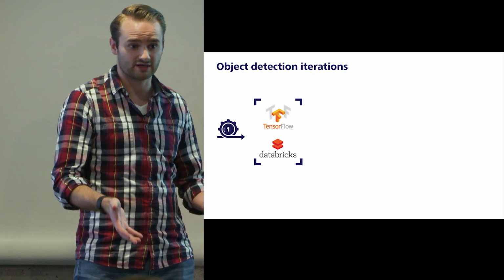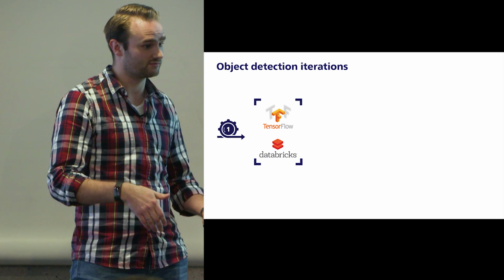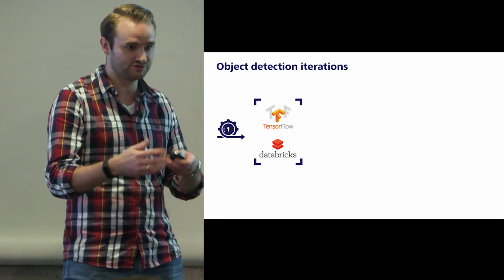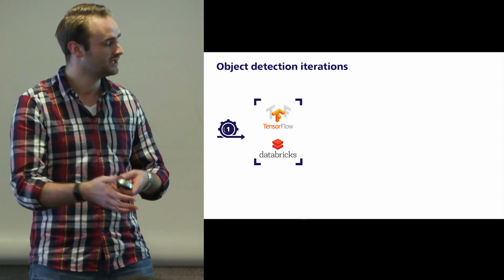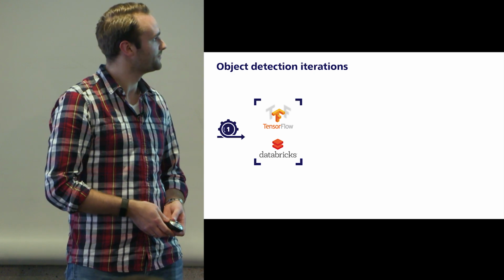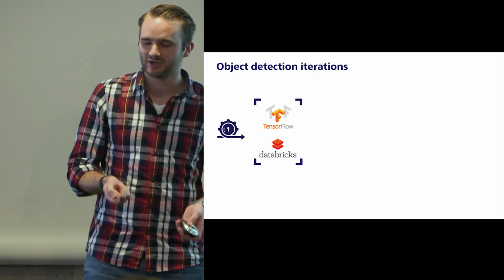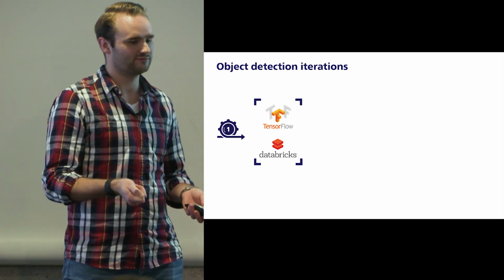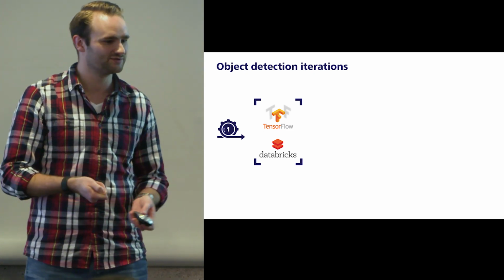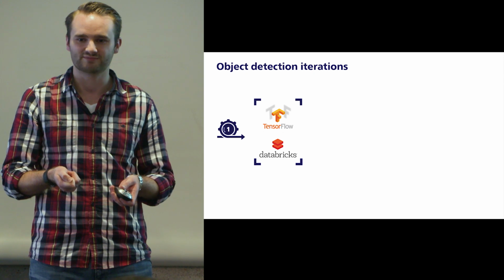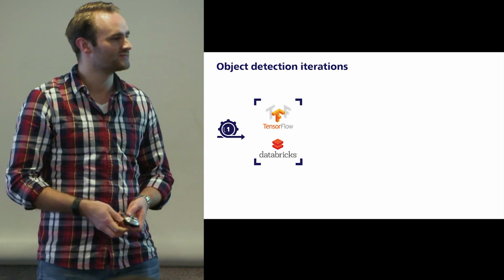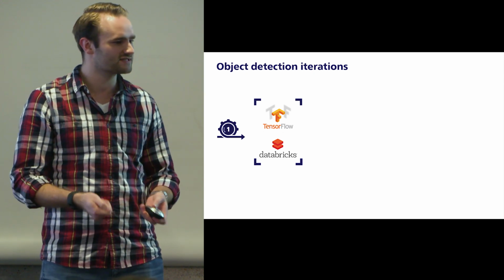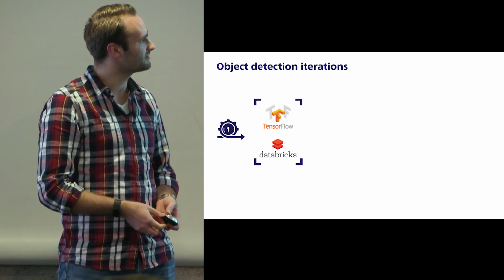We could hook up Spark to Kafka and then stream from Spark into TensorFlow, do the magic that our data scientists were doing, and output the results. The one thing we didn't like about this is that it felt like a square peg in a round hole. We were using Spark because we had to on Databricks, but we weren't actually using Spark because Spark. So we said, okay, maybe this isn't the right tool, so let's try something else.